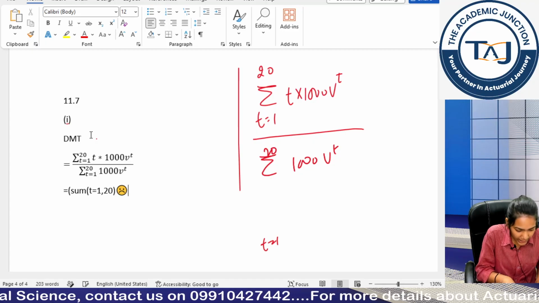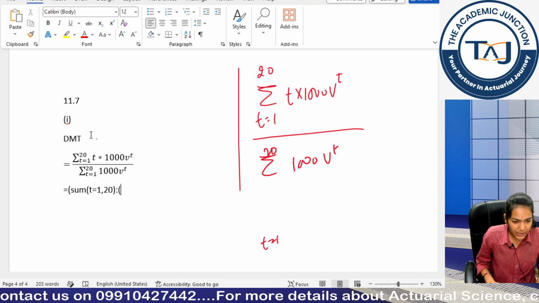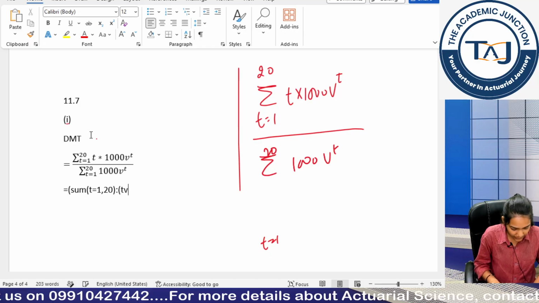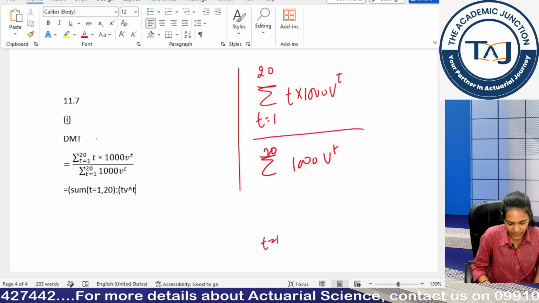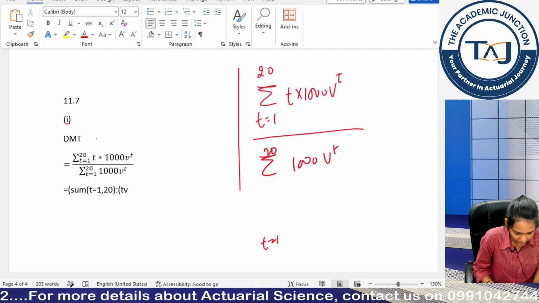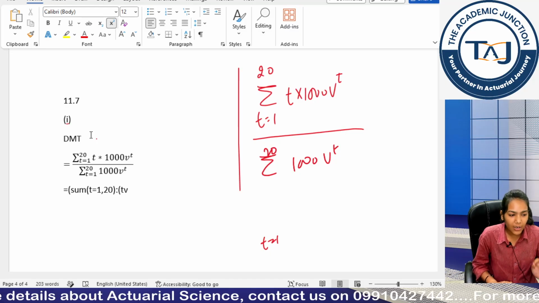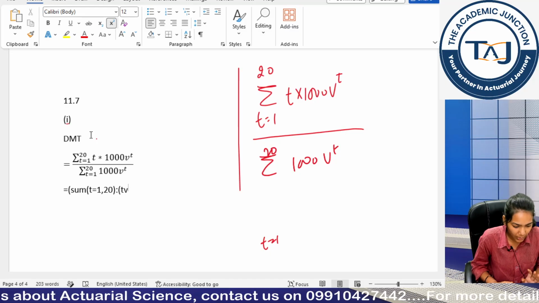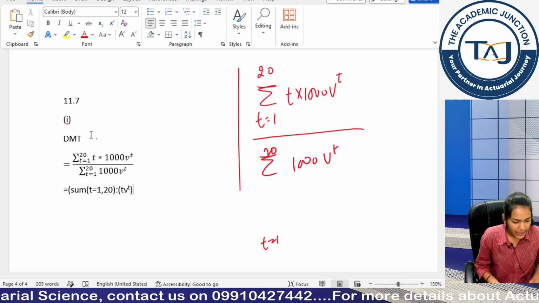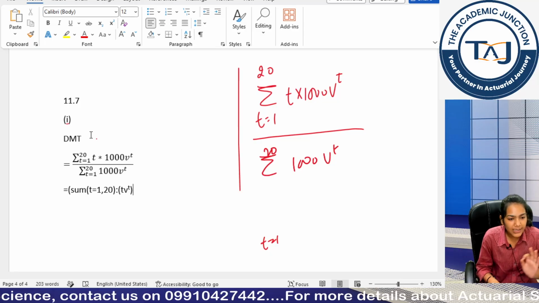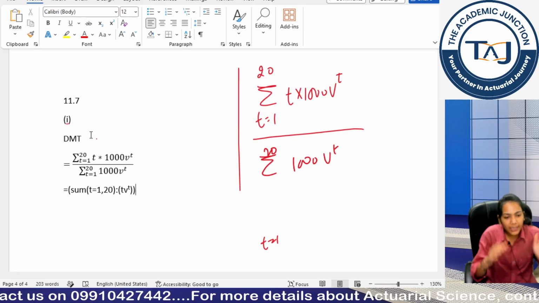I will use a colon, I'll again open a bracket, I get this emoji, I press Ctrl plus Z to remove this emoji. Then I have t v^t. Either I can use subscript or superscript, or I can write in this format as well. I'm using superscript, Control Shift plus. Yours might be Control plus as well. You might not have known the keyboard shortcut till now. So t v^t, Control Shift plus to come back to the normal script. This bracket is closed for what is written within the sum. This bracket is closed for my numerator.